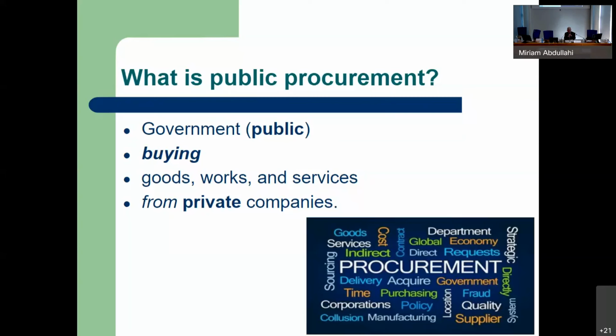We've got the government. And the government, for the simple reason that in the modern economy, the government cannot produce or provide every service itself. It needs to buy from the private sector. So the other actor is the private sector. Construction companies, industrial production, service providers in the IT sector, you name it. Yeah, it ranges from actually cleaning this university every day to buying a nuclear submarine for the Navy. Okay, so buying, the public buying from the private sector.